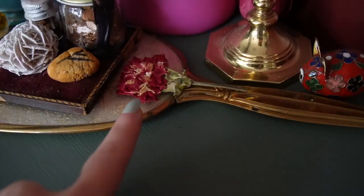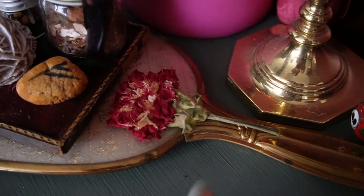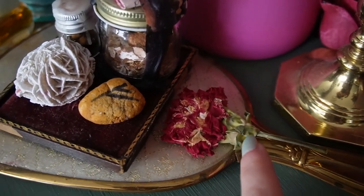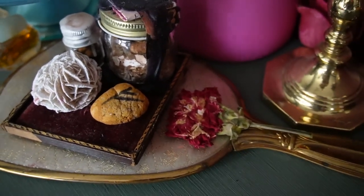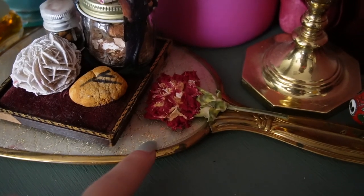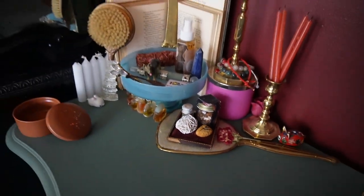I press flowers sometimes and forget about them. When I was opening one of these books to curate this section, a beautifully crafted pressed flower fell out. I just left it there on top of my antique mirror and thought it looked really nice — it just felt very Beauty and the Beast, which felt really important.